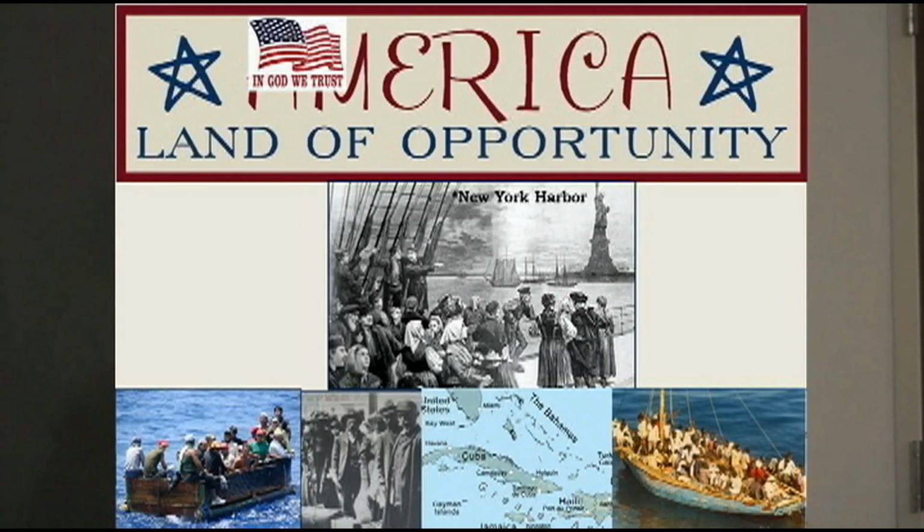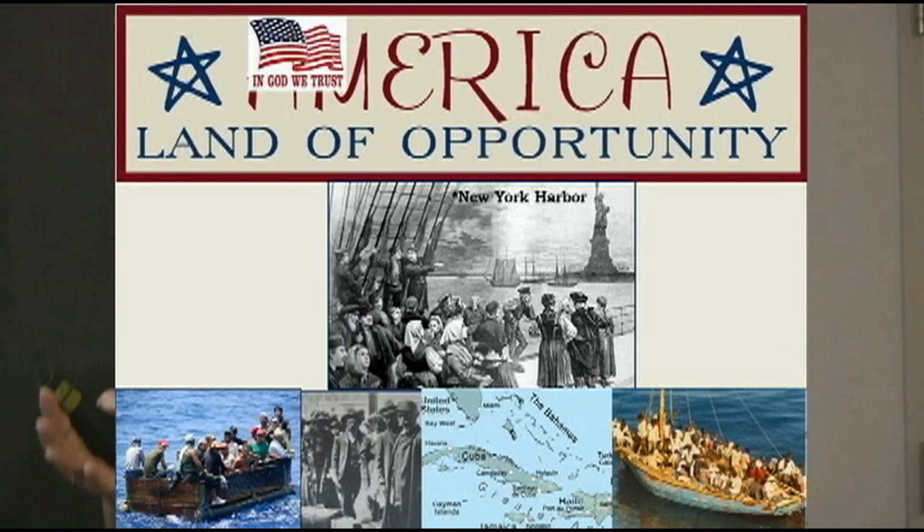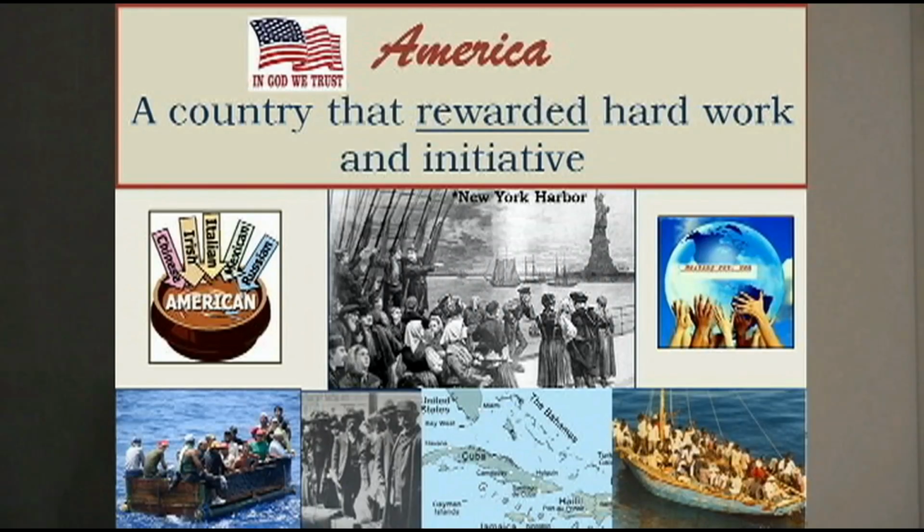When they created this opportunity, it came to be known as the land of opportunity. And there's no other country in the world that's ever been called this. People began coming from everywhere. They wanted to live in America. See all these pictures? These are immigration pictures. We came to be known as the melting pot because of it. They came from everywhere to be in America, and it's still happening.